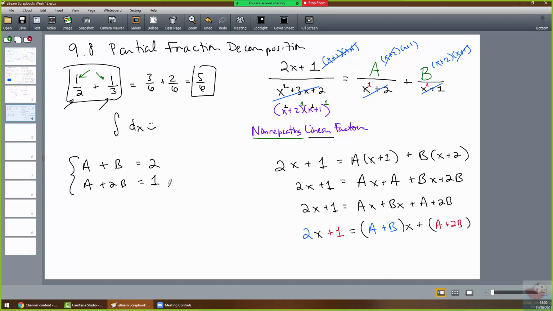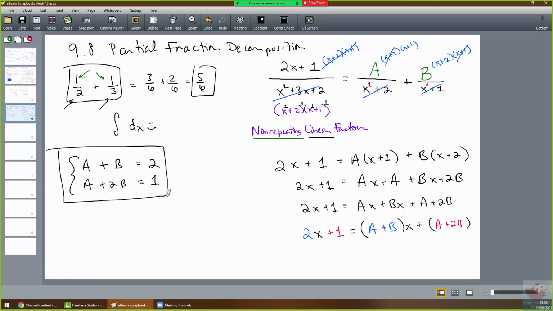So now you can see why this section is in this chapter, because we need a system of equations. Now, from here, you can do substitution, you can do elimination, totally fine. I'm actually going to show you how to do this via the calculator, which I will allow you to use to solve a system only in 9/8. If you go that route and you're not going to do it by hand using substitution or elimination, I at least need to see this system. That would be your work for me. But after this, you can use the calculator.